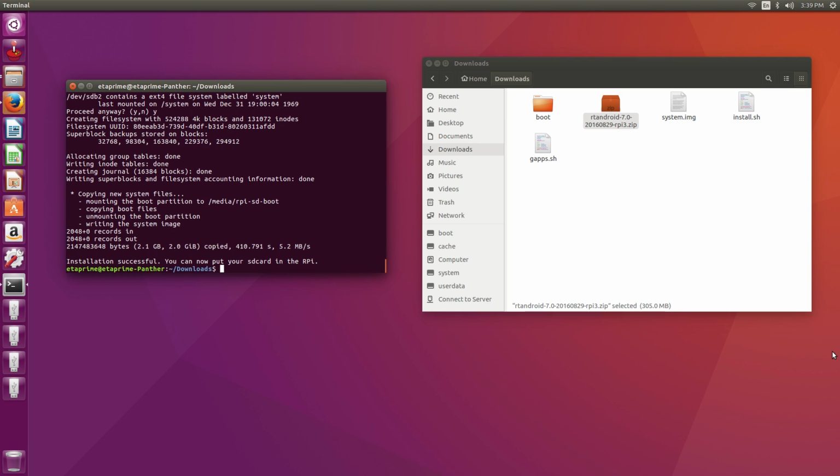So we're going to move to the Raspberry Pi now. We're going to place our SD card into the Pi, boot it up. When we're booted, we need to connect to an internet connection. We're going to want to install Google Play, but we're going to have to come back to the Linux machine before we install Google Play. We need to run this script here over ADB to install Google Play to the Raspberry Pi. So your Linux machine and your Raspberry Pi need to be on the same network. If one's on Ethernet and one's on Wi-Fi, that's fine, but it has to be the same SSID. We're moving to the Pi now.